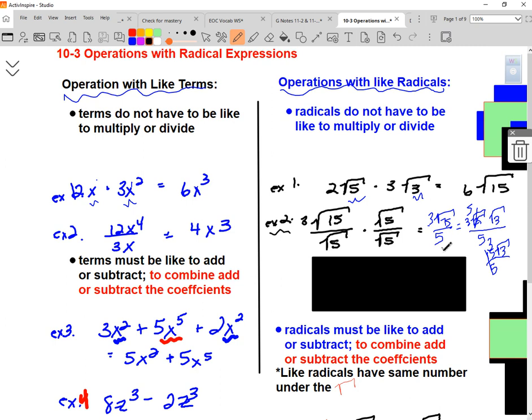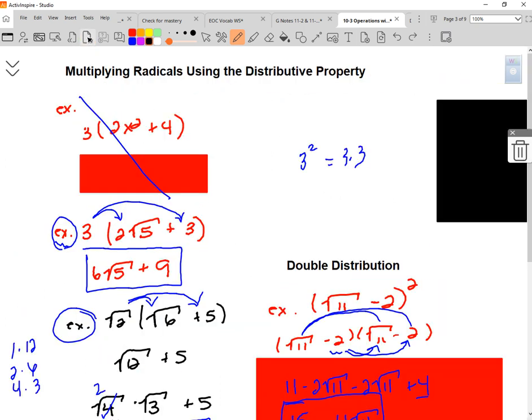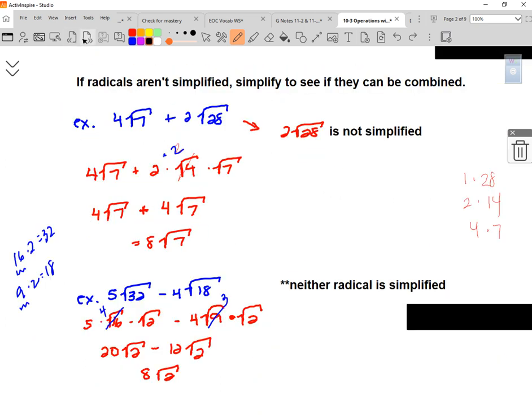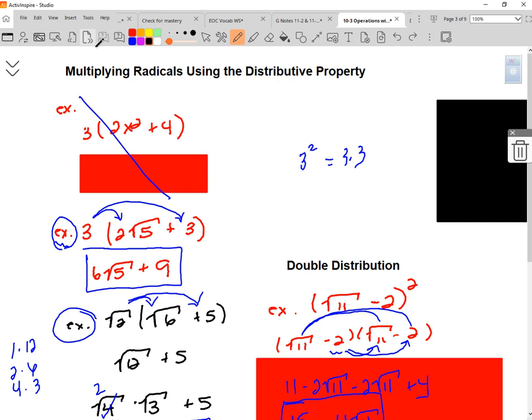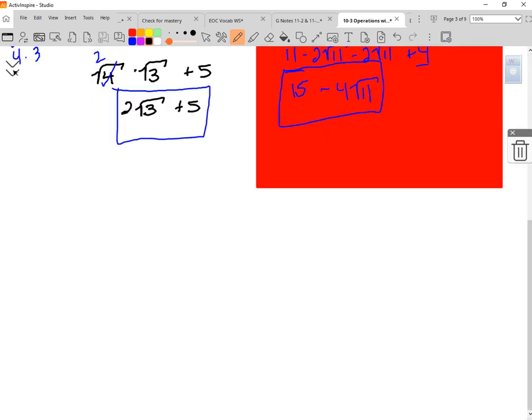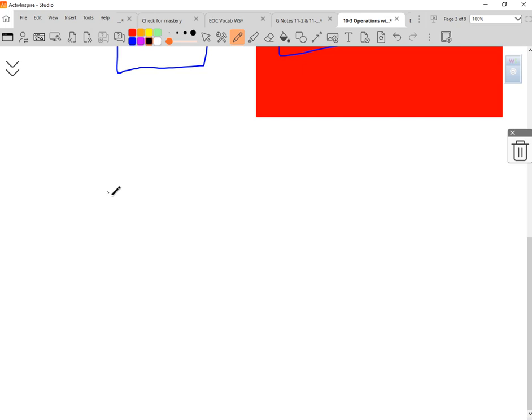Sometimes you're going to have 2 terms in the denominator, though. So if one or both of them are radicals, you've got to have a different strategy to get that out of the radical. So I'm going to show you one before we get there. So let's say, one example before we get to our conjugates.